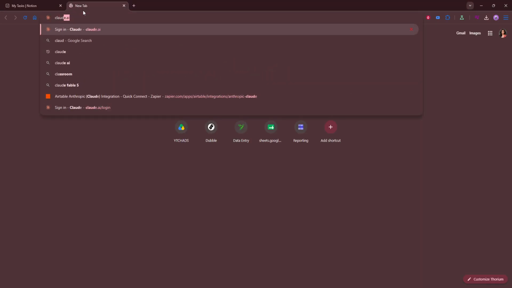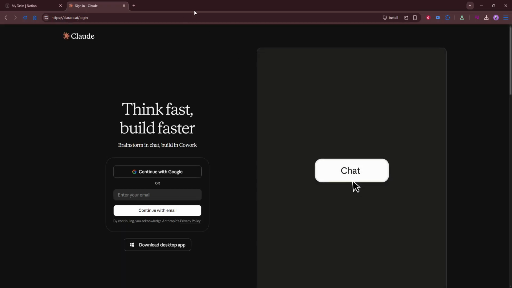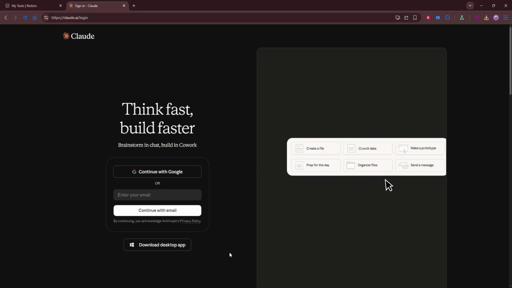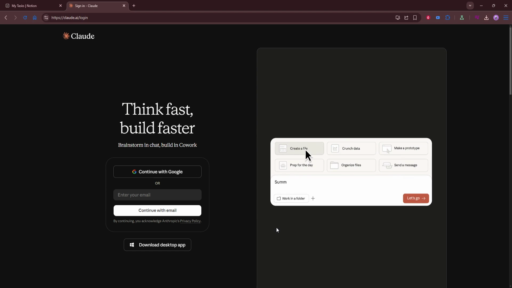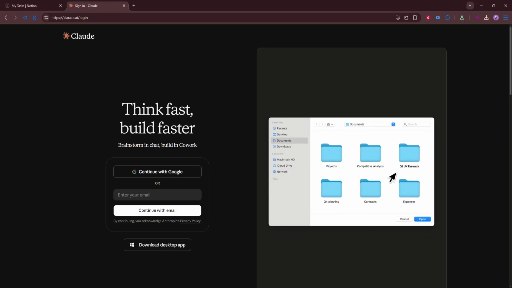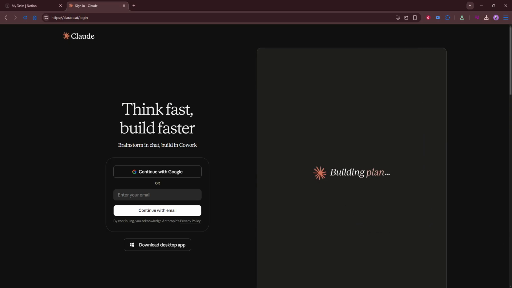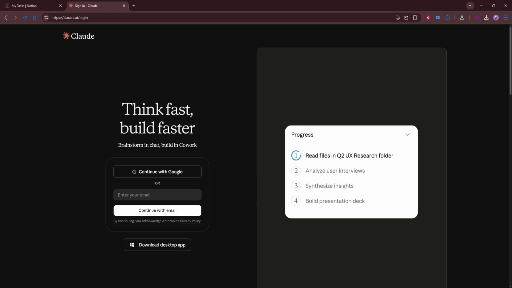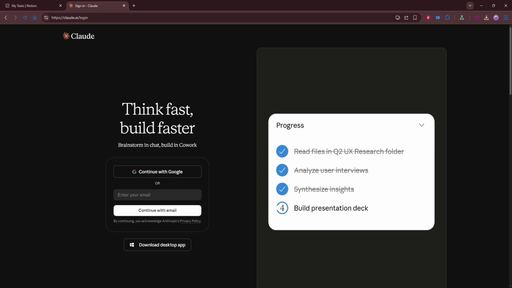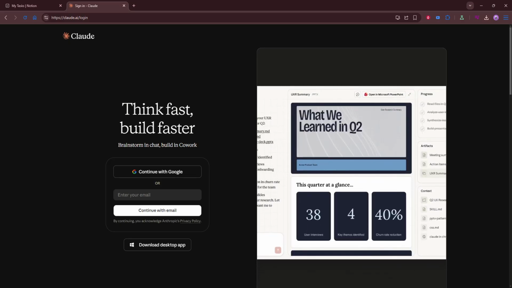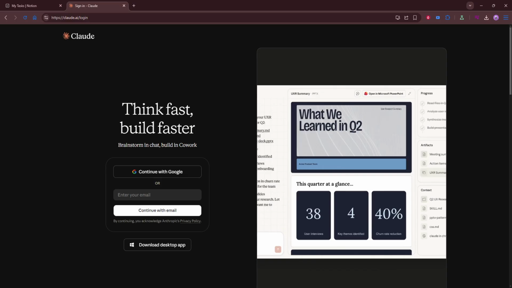If you're using a desktop browser or app, the layout may look slightly different depending on updates, but the general idea is the same. You're looking for the area where Claude manages external connections. Once you're in Settings, find the section for connectors or integrations. This is the place where Claude lets you link other tools and services so it can work with your content more directly. If you don't see Notion right away, just scan the list carefully. The goal here is to locate the integration options and confirm that Claude supports connecting to your Notion workspace.